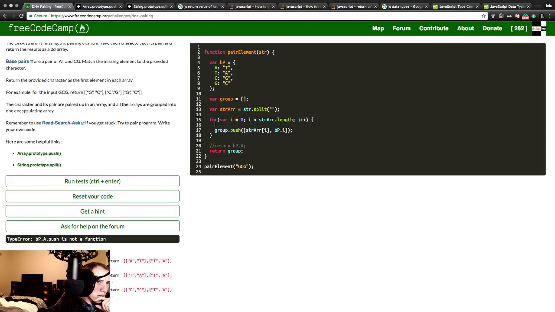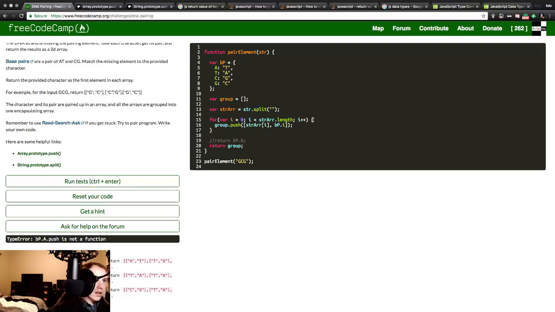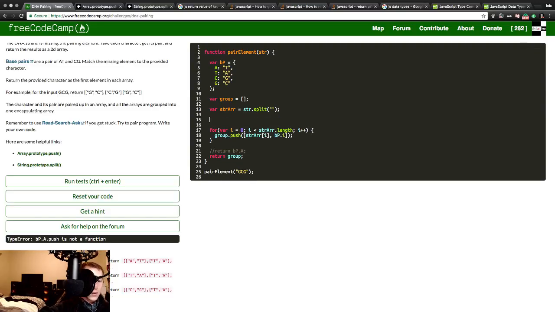Let's do another one. Another for loop. Slightly different song and dance. Let's try up here. For variable. What do we do?